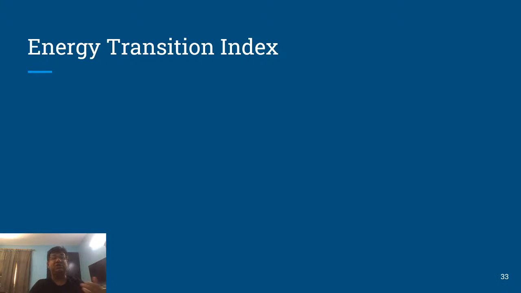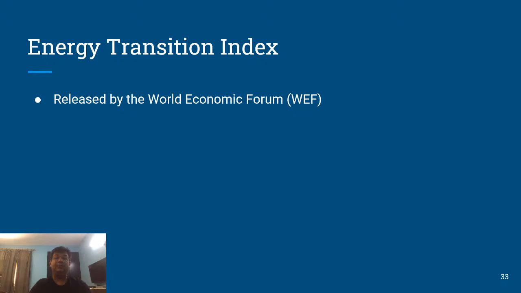Now we have something called the Energy Transition Index. What does this stand for? It's released by the World Economic Forum. India's rank is 74th. The World Economic Forum is a once a year getting together of all the leaders in the world, especially economic and commerce ministers, who are regular visitors. They have an annual summit in Davos, Switzerland. But the rest of the year, even though the summit is held only once, they do bring out a lot of these other tables.